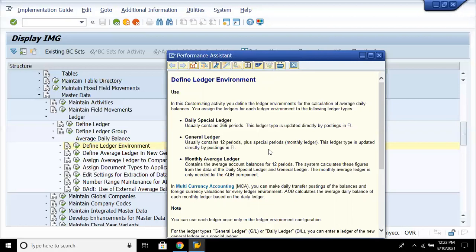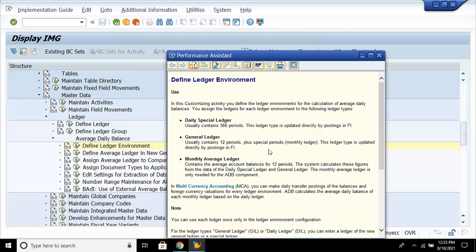So usually this ledger contains 12 periods plus your special periods, nothing but the monthly ledger. And this ledger type is updated directly by postings in FI. So you call it a special monthly ledger.